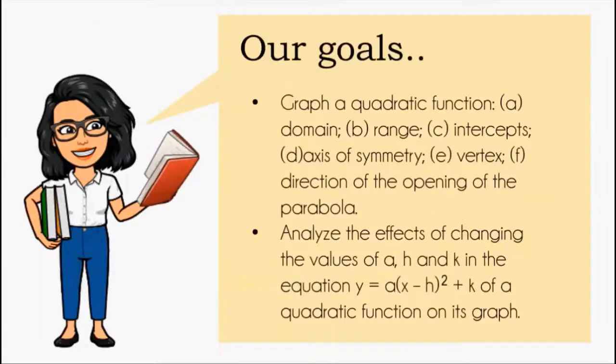Our goals for this week are as follows. First, to graph a quadratic function and understand the terms associated with it. And next, to analyze the effects of changing the values of a, h, and k in the equation y is equal to a times the square of x minus h plus k of a quadratic function on its graph.